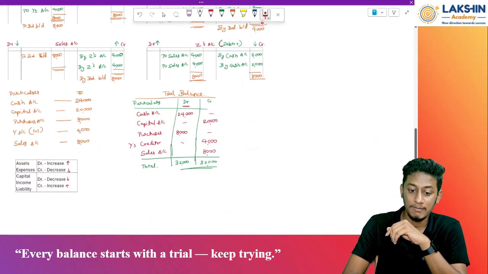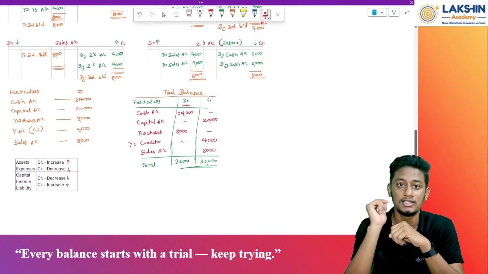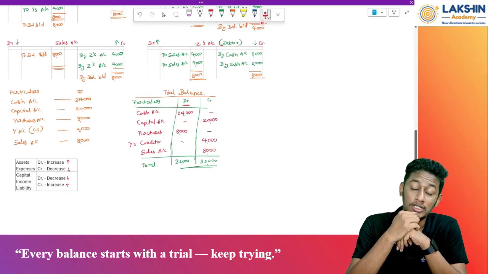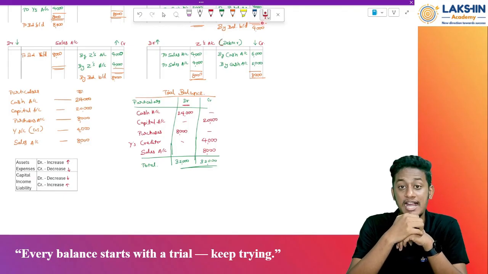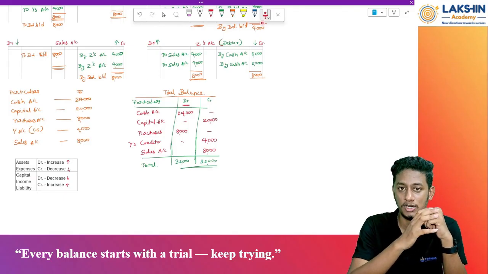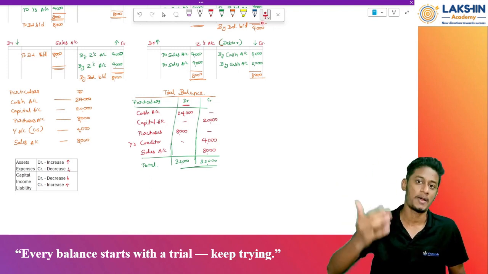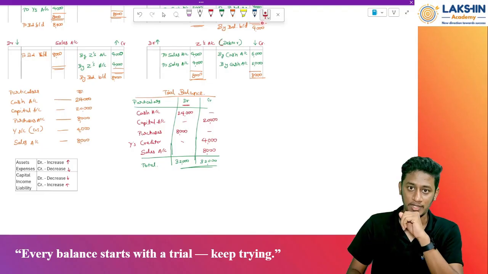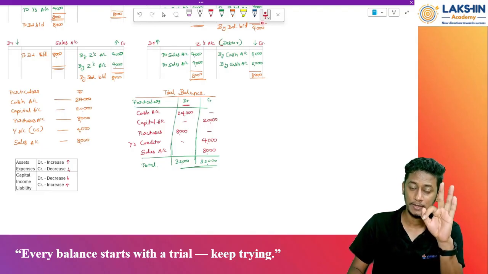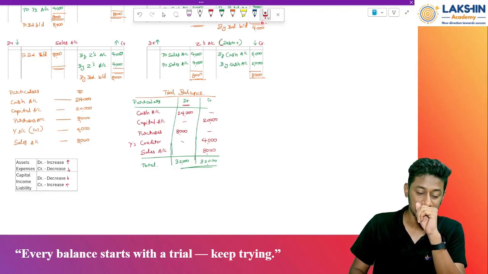So then where is trial balance used? Trial balance is used in the final accounts of sole proprietorship. In that chapter, the trial balance becomes really important because they will just give a trial balance and ask you to prepare the P&L and the balance sheet. This is the next step after trial balance, the fourth and fifth step. The trial balance is the third stage of preparing the books of accounts, the set of accounts, right?